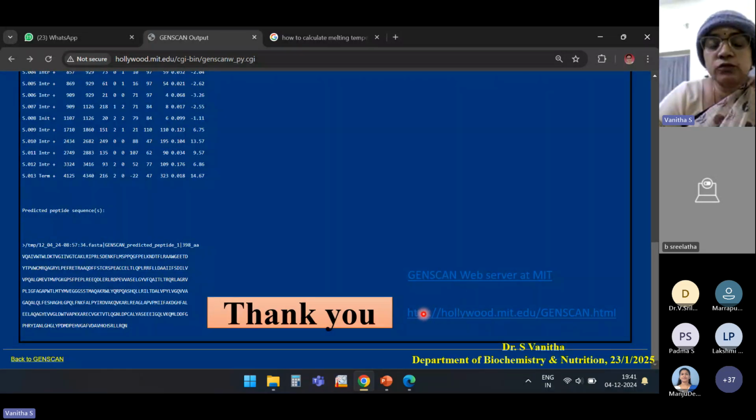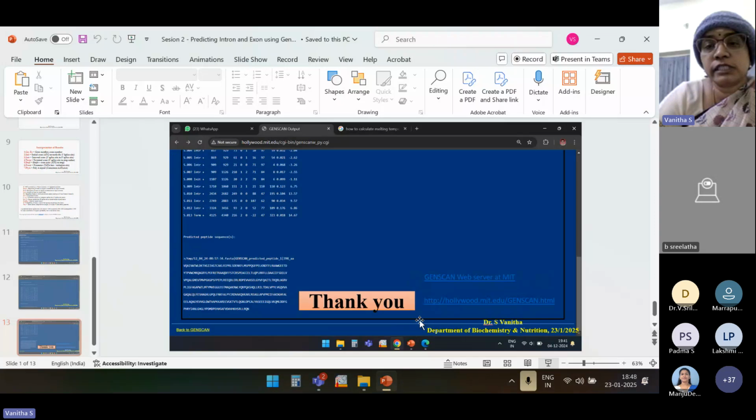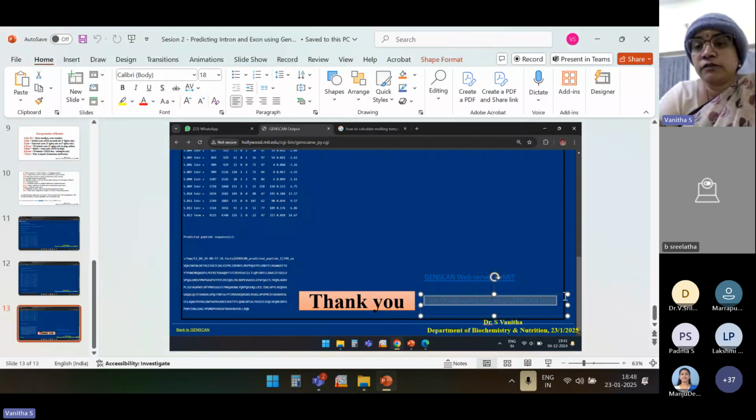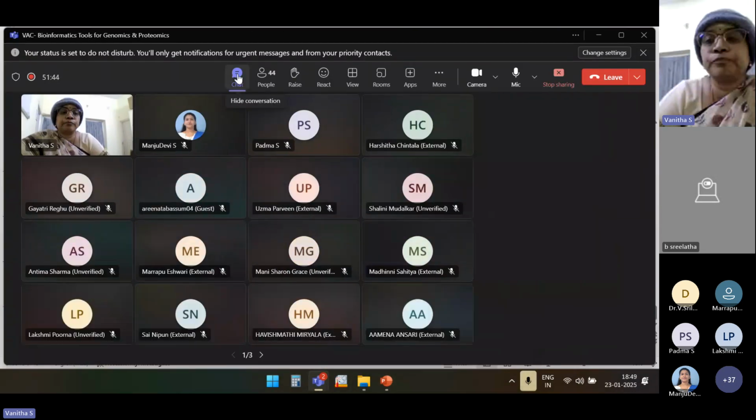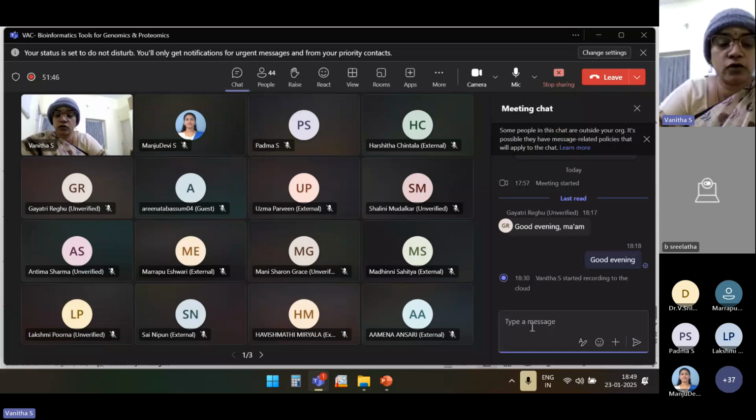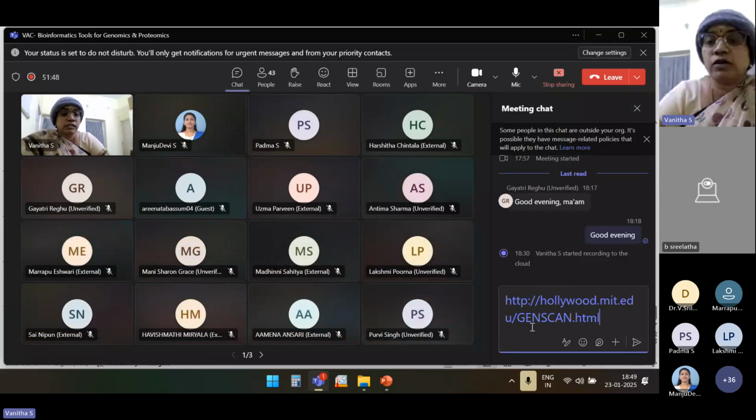So I am trying to do here, just check out whether you are able to log into it. I'll post this link in your chat box, and see whether you are able to run it, or you can do it just by typing Genscan in your browser also, just to see whether you are able to.